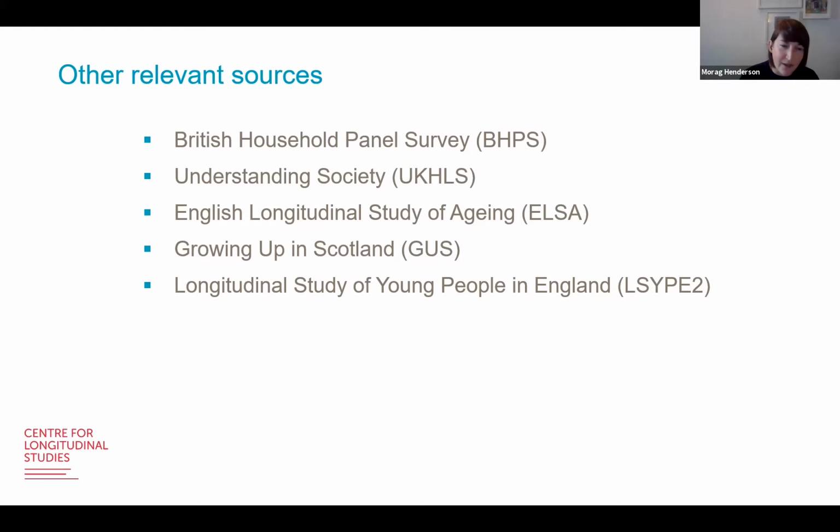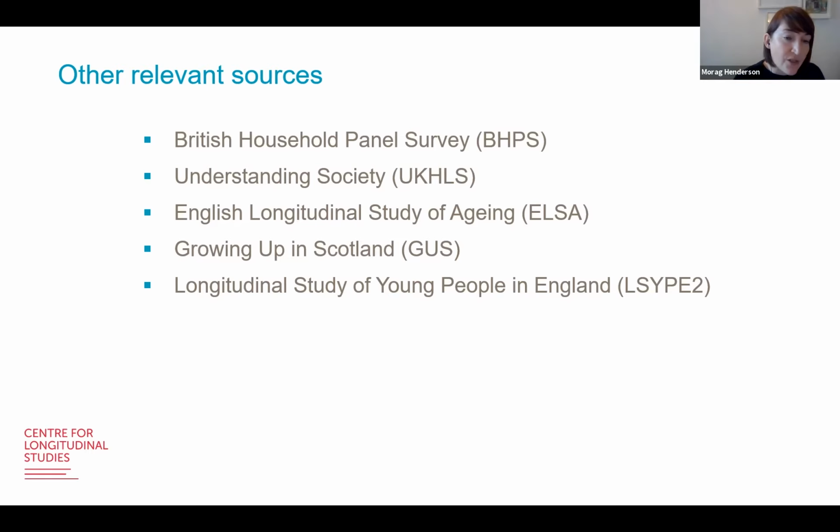The most recent version of that is now called Understanding Society. So the sample was beginning to dwindle in the BHPS, and so the UKHLS was an update of the sample, and so it becomes again a longitudinal but household panel survey. And they have information on social care, caring, etc. And I'll show you some examples in just a second. ELSA, as the name suggests, is a longitudinal study of ageing, so it focuses on the older age group. So if you've got a particular interest in social care among the elderly or ageing groups, then it might be something you would want to look at.